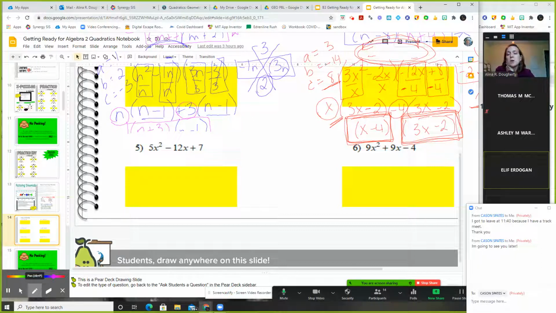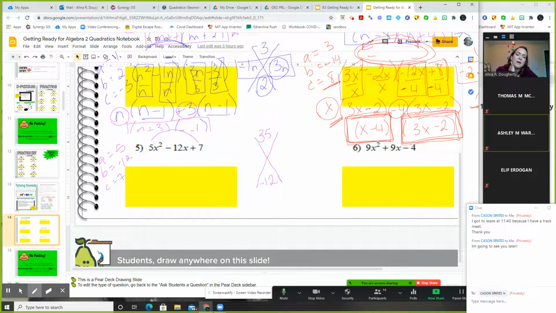What's step 1? Finding the variables. What are the variables? For A, 5. For B, negative 12. For C, 7. Awesome. What's the next step? Somebody other than Ela. Multiply A and C. So if I multiply A and C, what do I get? 35. Beautiful. If the 35 goes at the top of my X puzzle, what number goes to the bottom? Negative 12. Fantastic.